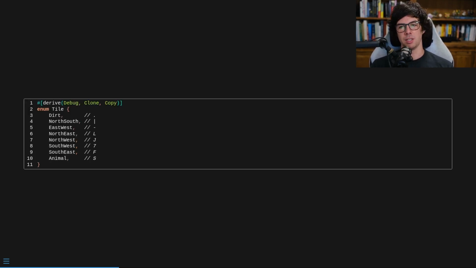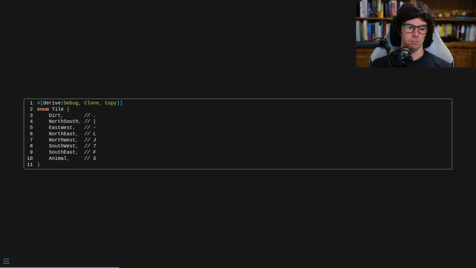All right, starting with something easy here, we define an enum called Tile. This has 1 entry in it for each of the different pipes. It has 1 entry for the start position, which in the context of the story for this is called the animal, and 1 entry for dirt, which is the background. While this is not strictly necessary, we could just match on the characters, this is helpful for concrete type matching, which we'll see a little bit later on.